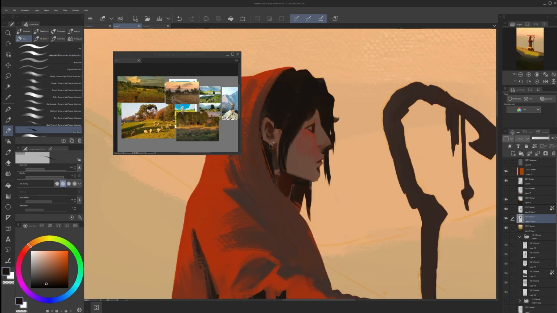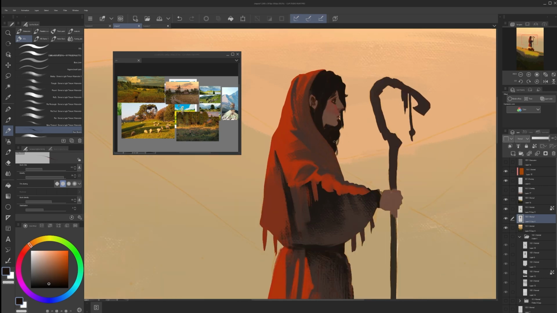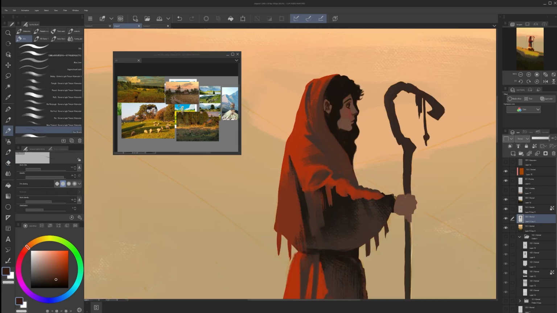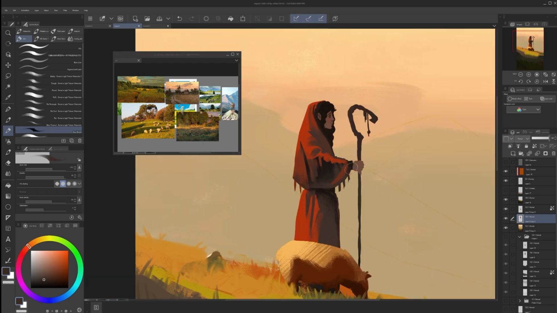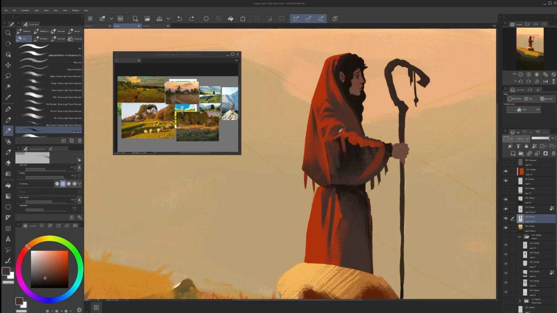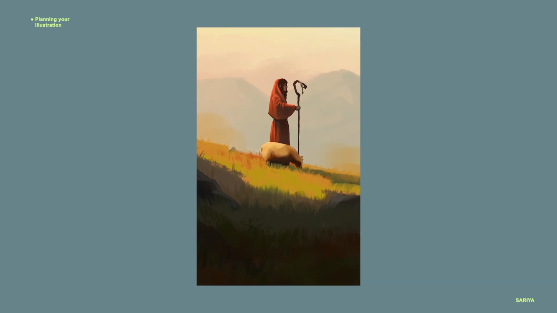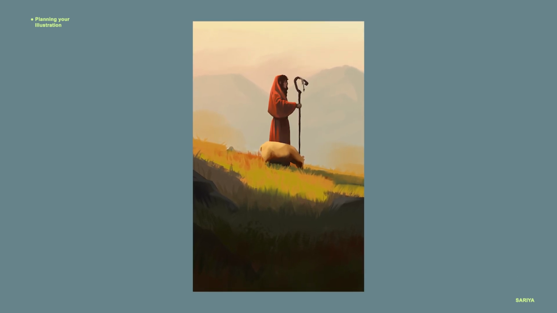From here, I start separating into different layers and actually rendering. I find that I'm quite bad at this, so there's not much to explain except that I just try to paint in more details and define forms. And here's the finished piece. Definitely nothing too impressive, but again, I'm really just learning along with you guys.